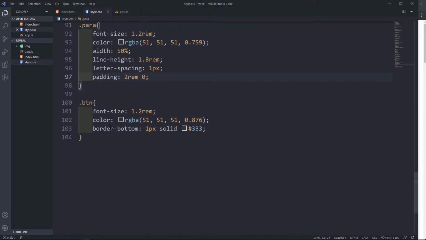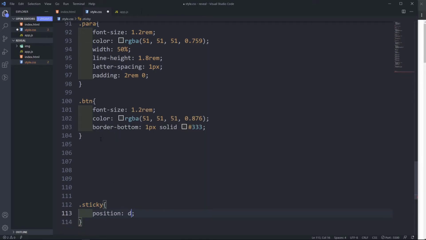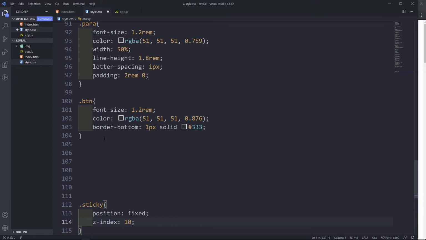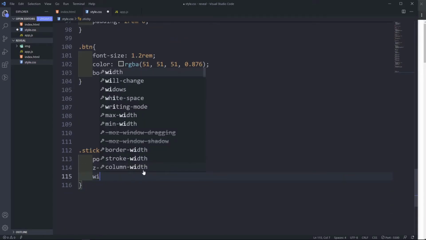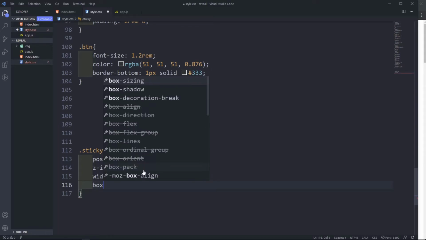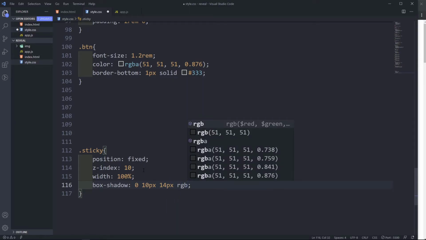Copy, go down here, I just put it down here, sticky, position fixed, z index 10, and a width of 100%. Also we need to give it a box shadow, 0 pixels on the x-axis, 10 pixels on the y-axis, 14 pixels blur, and then RGBA black.